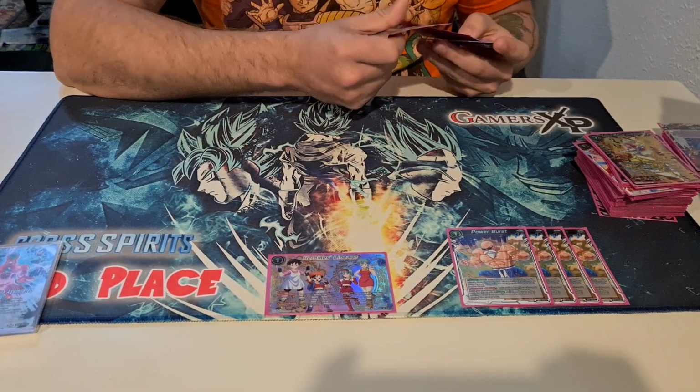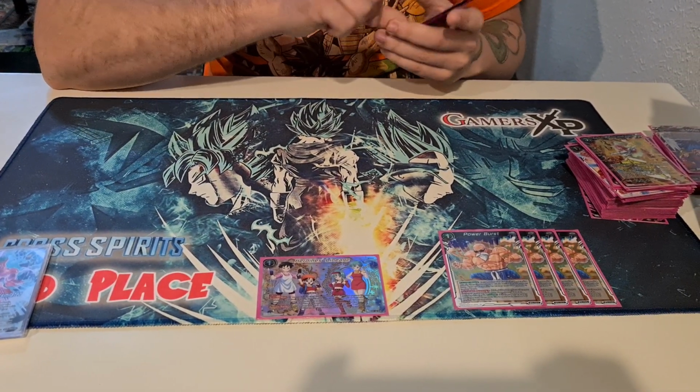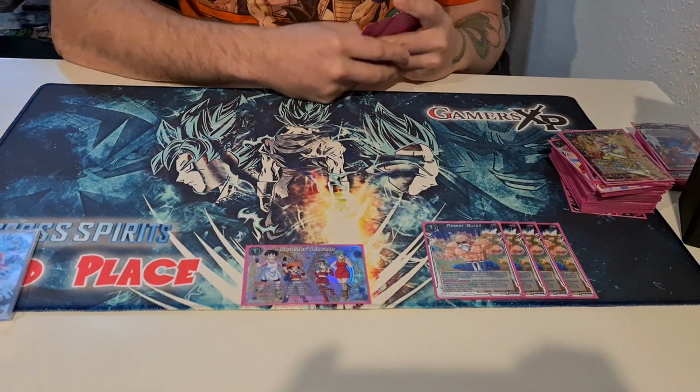The other one that we considered was, like Josh said, Kai. We also considered, I considered Black Smoke Dragon. They didn't consider it at all. Nice. But Heroine's Lineage just turns out to be the best thing.